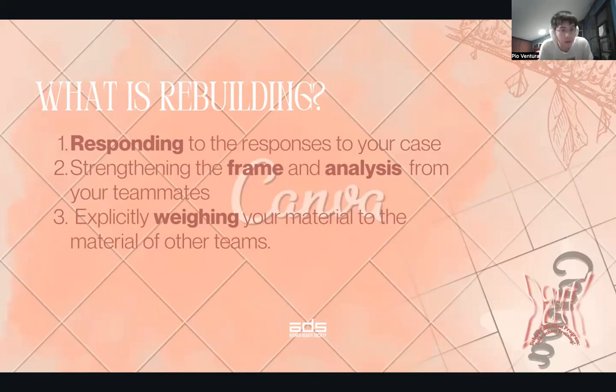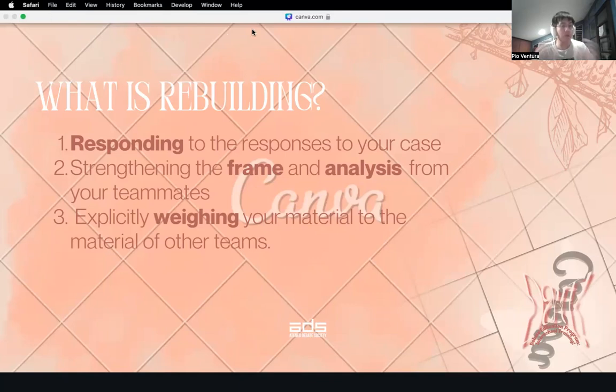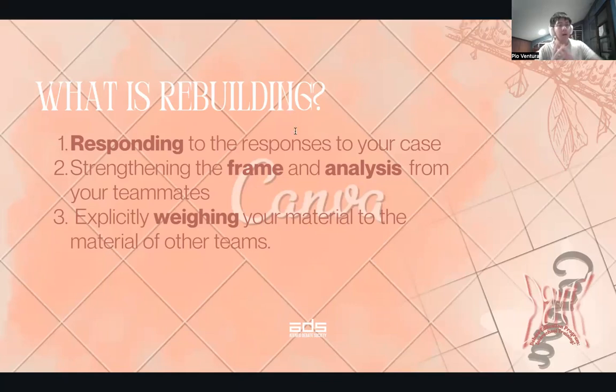The second is to strengthen the frame and analysis from your teammates, or broadly, this looks into generally making the argumentation that comes from your team a lot more robust. So the examples or the words I use here are the frame and the analysis. So this looks like a lot of the context that underlies the arguments that you make, or it looks like the specific steps you take that show to the judge in particular why the premise for the claims that you make are connected to the motion, for example, or are connected to certain parts of your frame, or ultimately just connected to the impacts that you want to achieve in your debate.